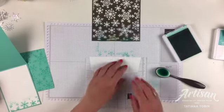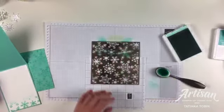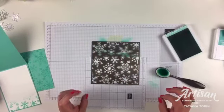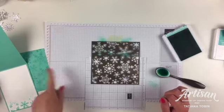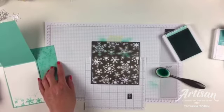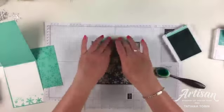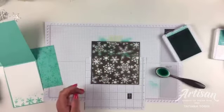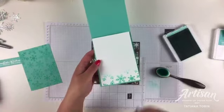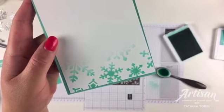Are the brushes better than the daubers? I much prefer the brushes, Amanda, compared to the daubers. The daubers give a bit more of a streaky effect, particularly, I find that when I go over the edges, cardstock edges, the daubers can rip a little bit, and those little rips give a little bit of a streak texture, which I'm not a fan of. I like a nice smooth blend. That's a lot smoother than what a sponge dauber would give.